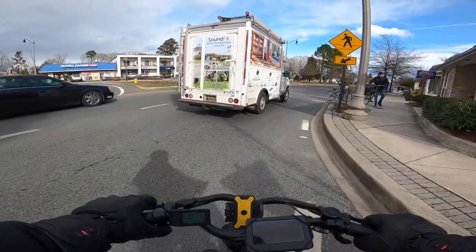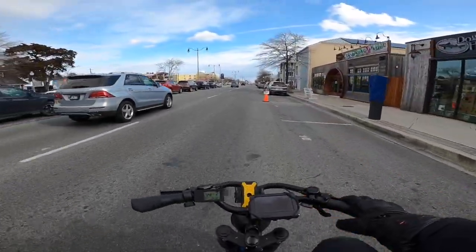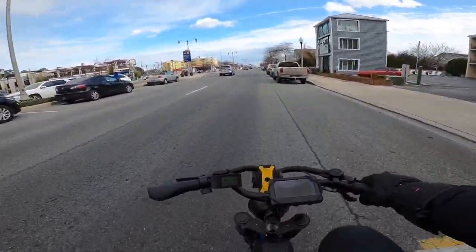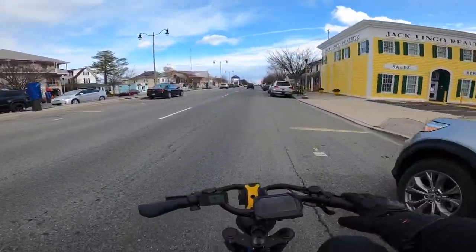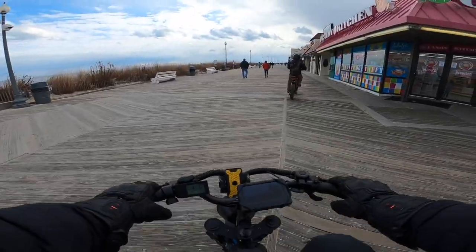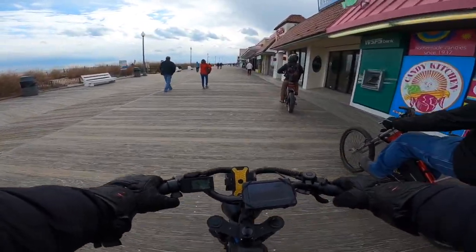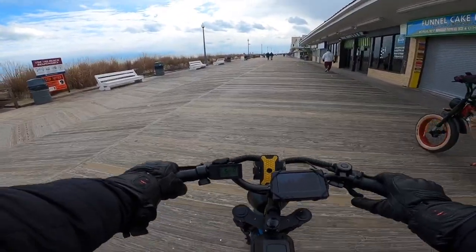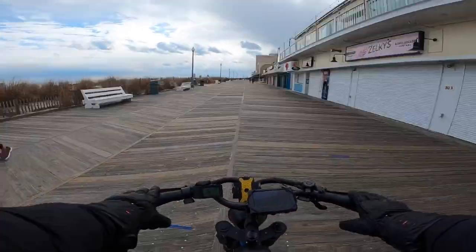People don't like stopping for people, I don't get it. I'm definitely digging having the gears on this bike. I'm in mode two, barely even pedaling but I can definitely feel the resistance. I'm wondering how much battery we could save keeping it on mode one and riding in seventh gear. Now I'm on pedal assist zero, just using it without power — straight up bicycle mode. Let's go to a lower gear.